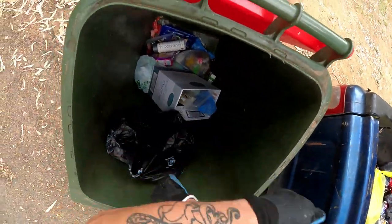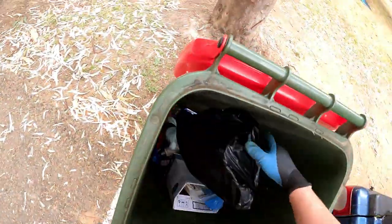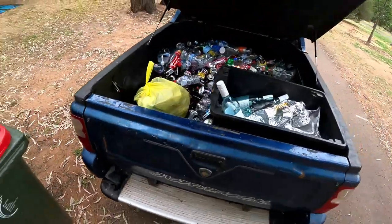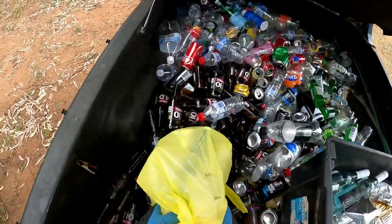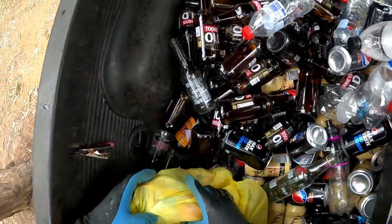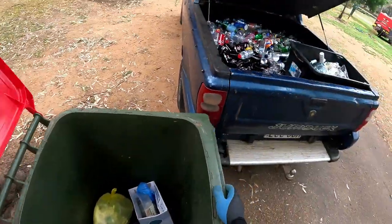Wondering what's crawling all over me. Nothing else left there. Right, in those. Oh, yeah. A bit soggy and wet. Oh, true, we've still got a baggie. Yeah, I was thinking I was finished. Where'd that bag come from? Might have been from the other one. Nothing in there anyway. You can see through that. Oh, that's a bonus.